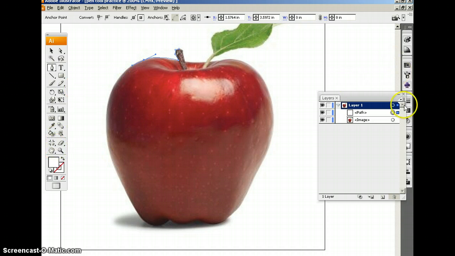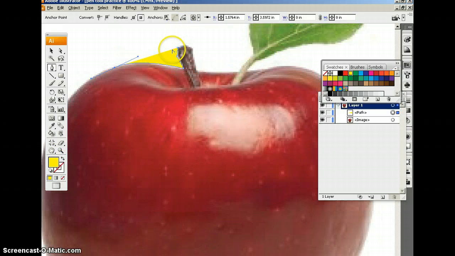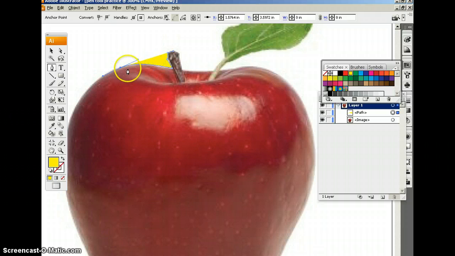Now I'm going to change the color just so we can see the color different from the background. And I chose this yellow color, which fills that foreground. And you're probably wondering, why does it fill in that area? Well, the pen tool has no idea what you're tracing. For all it knows, you're tracing to make a shape, and it thinks maybe you're going to go up and around and close that shape.